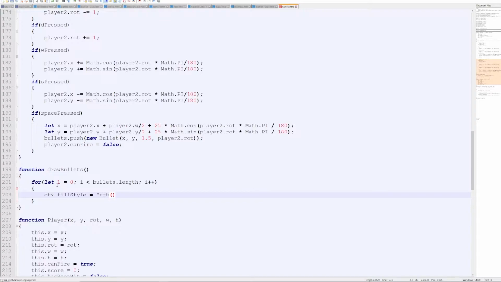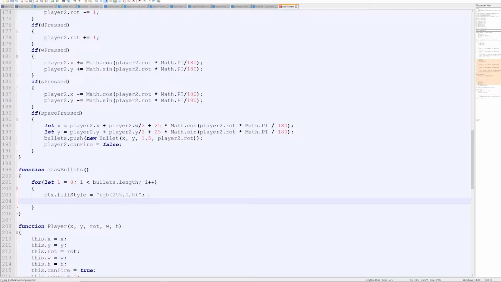For red, we'll just say 255, 0, 0. Okay, and now we're going to fill the rect.